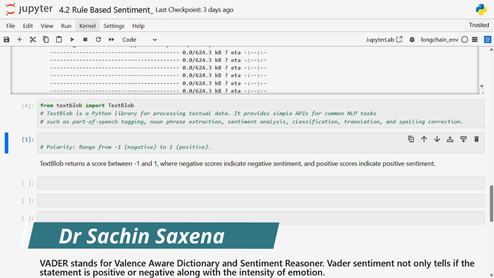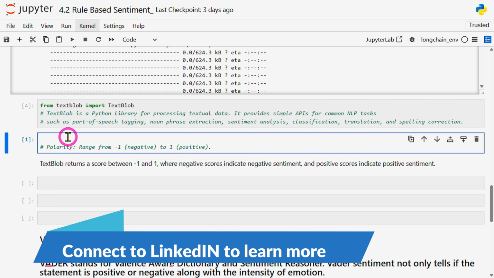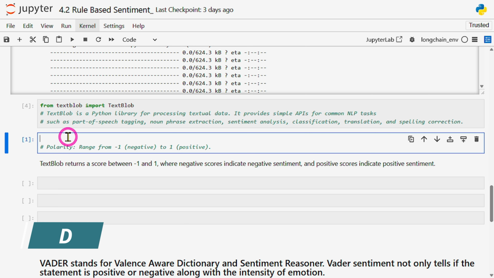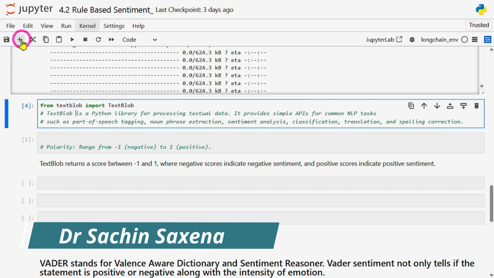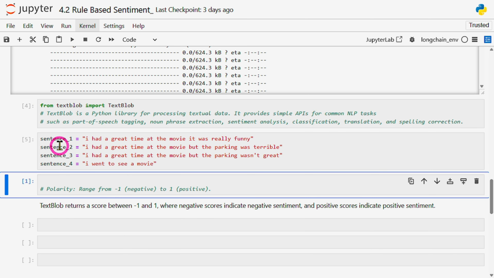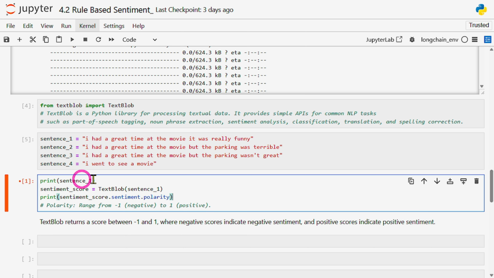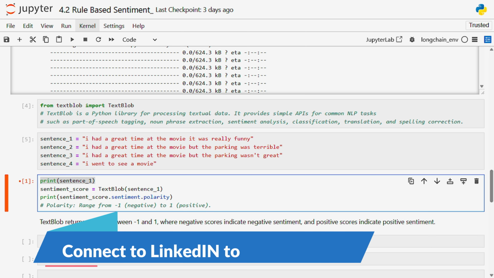Allow me to create 4 sentences for our practice so that we can check the polarity and the other tools. So I'm going to create a new cell here. Let's create 4 sentences here. Now I'm going to check the polarity of sentence 1. First and foremost, I'll be printing sentence 1. Then I'll be applying TextBlob over sentence 1.